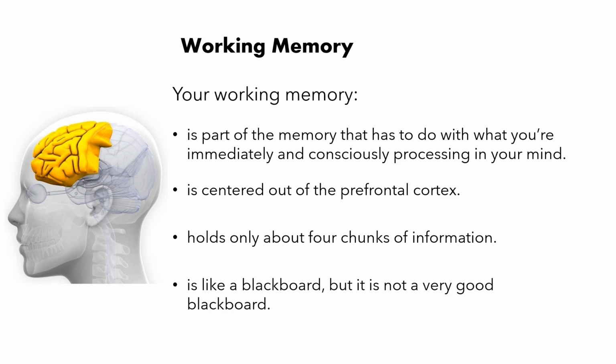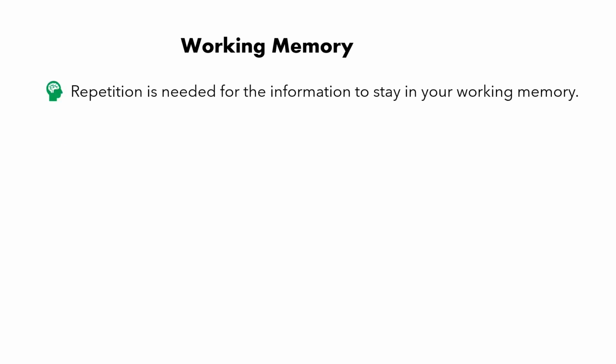Your working memory is like a blackboard, but it is not a very good blackboard. It is a very poor mental blackboard. Whatever you write on that blackboard cannot stay for a long period of time. Repetition is needed for the information to stay in your working memory. As I have said, this is a poor mental blackboard. Information cannot stay there for a long time. Therefore, for you to keep information in your working memory for a short period of time, you have to repeat the information.